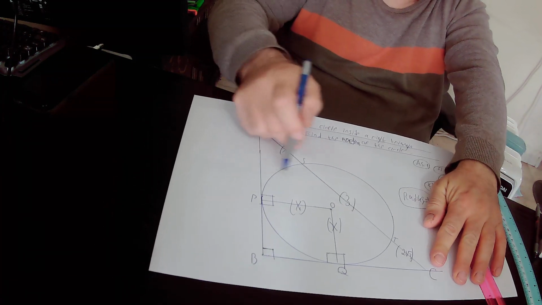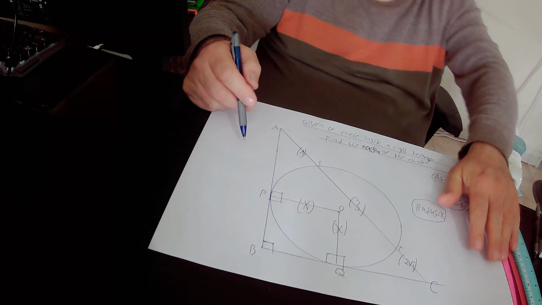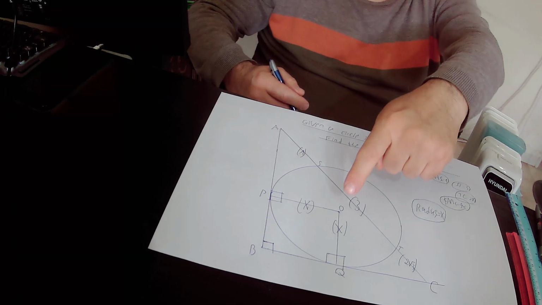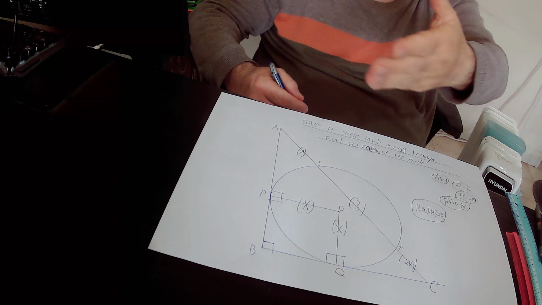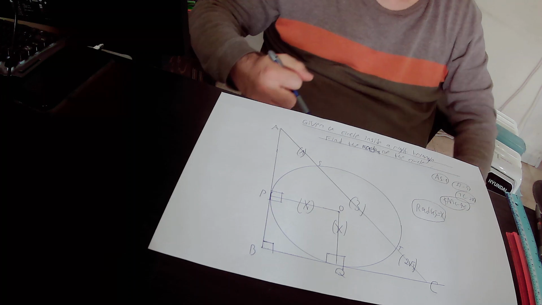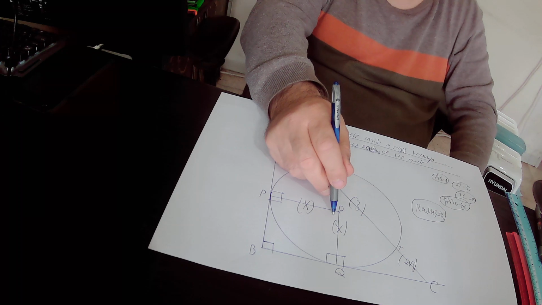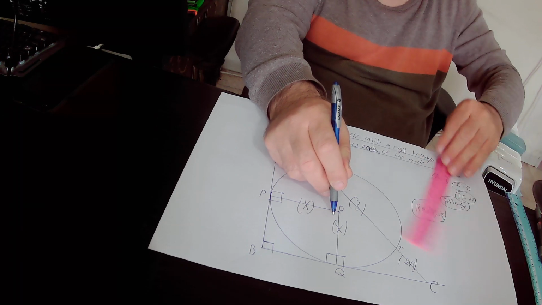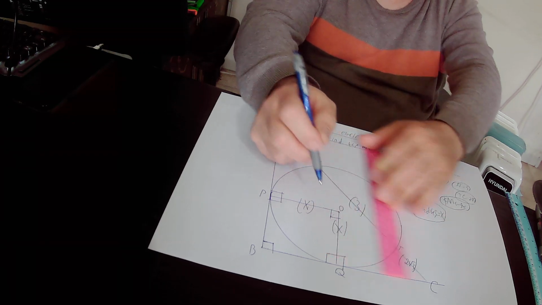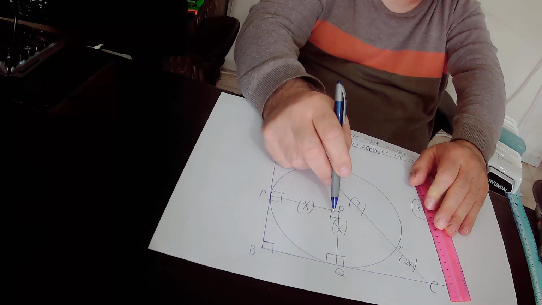In the quadrilateral POBQ, we have 1, 2, 3 right angles. The sum of 3 right angles is 270 degrees, so 270 degrees plus the size of this fourth missing angle. In total, the sum of those 4 angles must equal 360 degrees according to the rule that the sum of the angles in any quadrilateral is equal to 360 degrees. Therefore, this missing fourth angle must be equal to 90 degrees in its size.